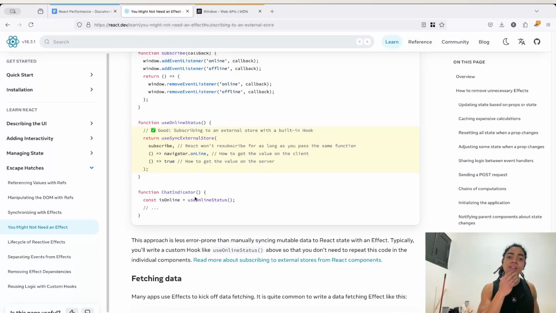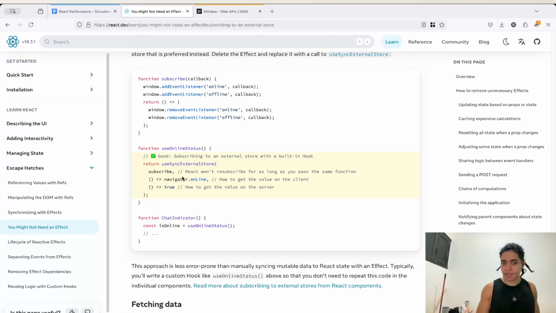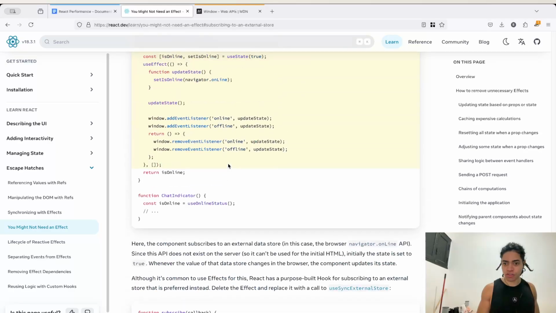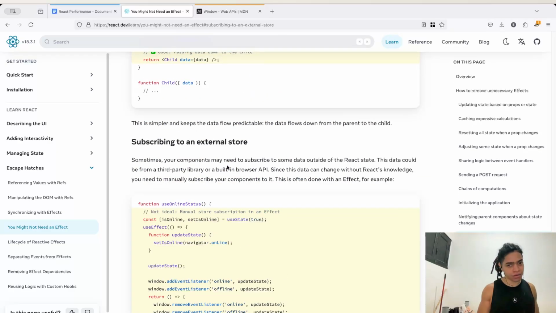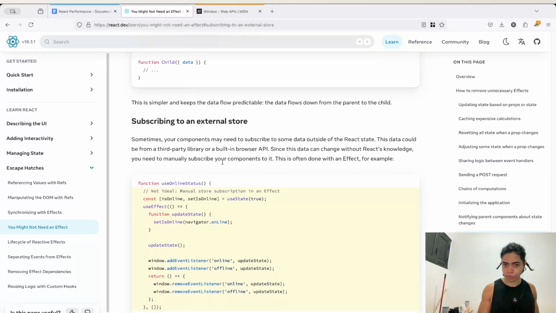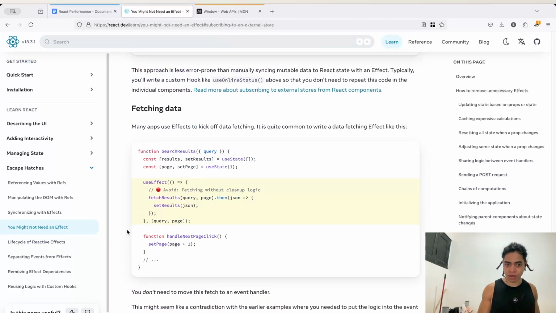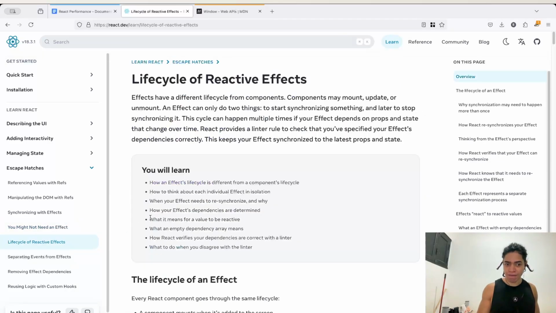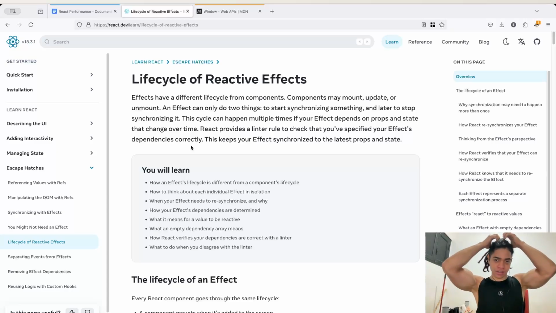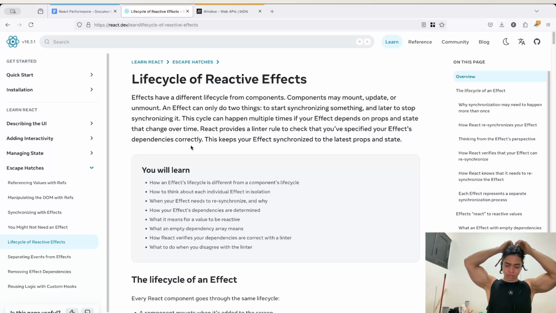Okay, you might not need an effect, but when you need to subscribe to an external store, you can use useSyncExternalStore for this external store. For example, third-party libraries or built-in browser APIs. Most of the time, at the end of the day, the life cycle of a reactive effect is doing two things.